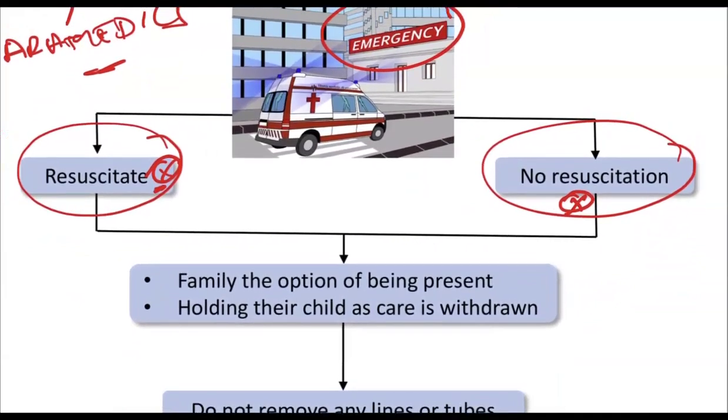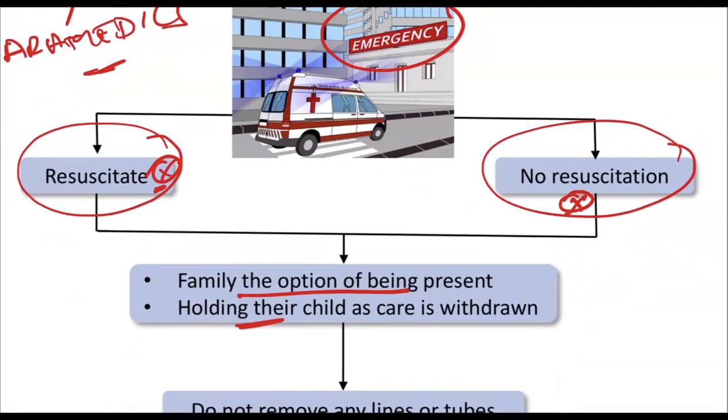So family should be given the option to be present in the resuscitation room. You shouldn't be telling the family to be outside the resuscitation room, saying we need to resuscitate here, do not come and hamper our resuscitation. No, that is a very, very wrong approach. You need to allow the family members to be with the kid, with the infant. You can even allow the family member to hold the child.